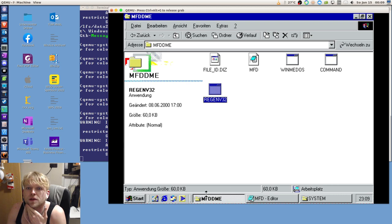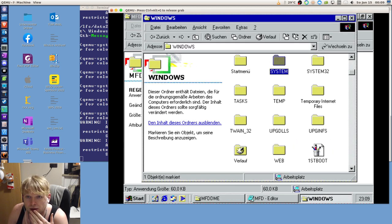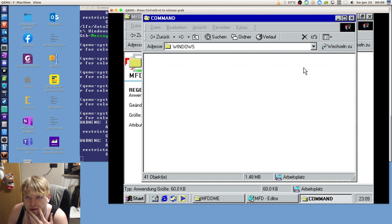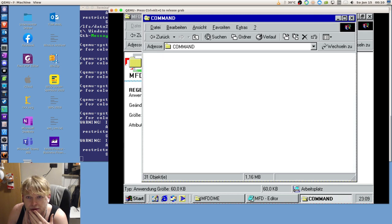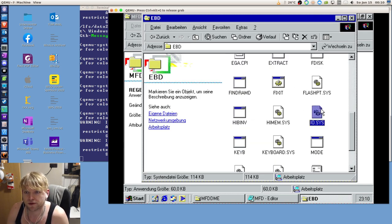I'm not on the floppy, I hope. Well, in any case, we need to go back, because we need to go in the command folder and edb folder and get io.sys.